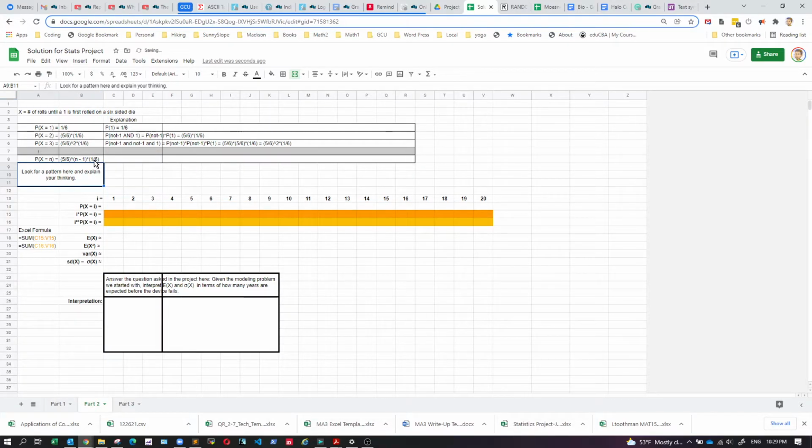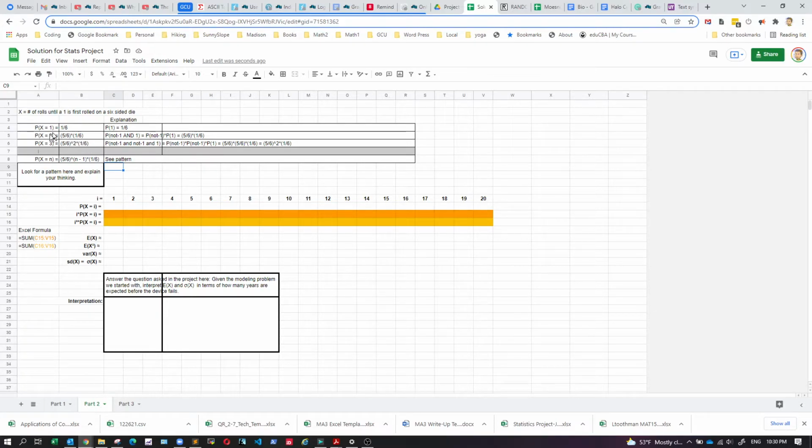Okay. And this is the sort of thing I need to see. I need to see the formula, not, like here it doesn't help to see 5 over 36, and right here it doesn't help to see 25 over whatever 6 cubed is, right? You want to see this pattern, right? So you need to see this pattern here. That's what we're looking for, okay? And so for the answer here, we can just say, see pattern. And that's not sort of mathematically rigorous, but that's fine for this class.